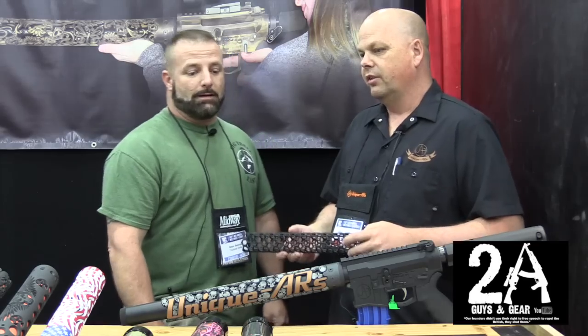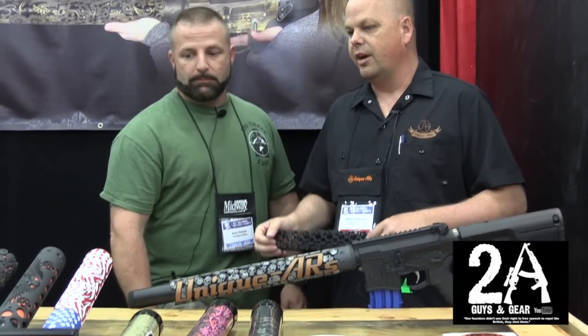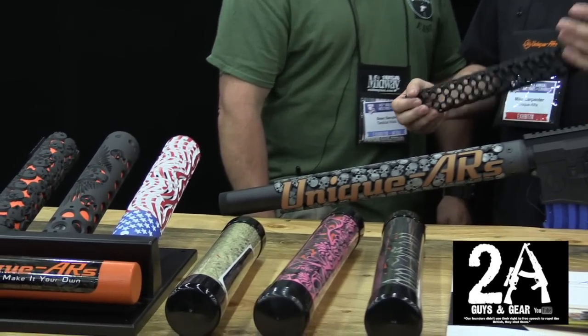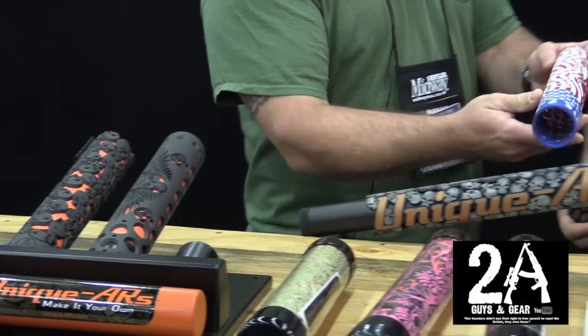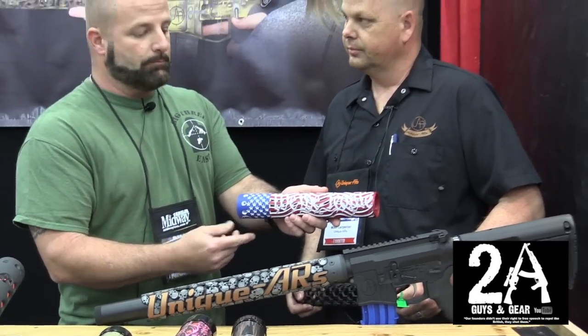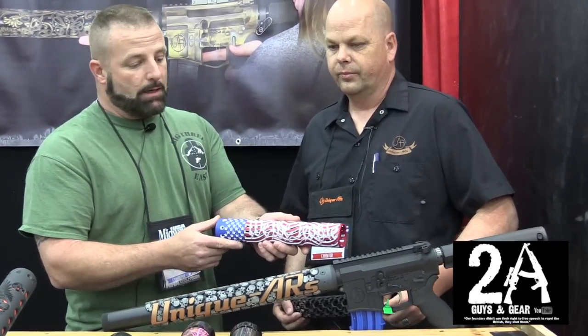It is. All of our designs are kind of set up as some of our stock designs that we carry. They're all set up with the Picatinny rails as well. We do custom work. We do private labels for other builders. Yeah, I mean, I like this one a lot. This is a We the People with the cool paint scheme on it. And then you have the same in the black and other colors.